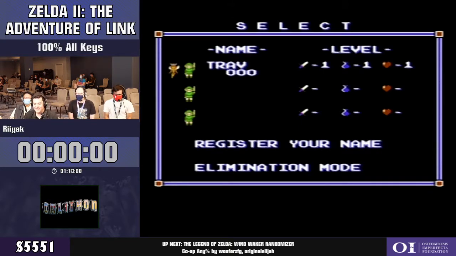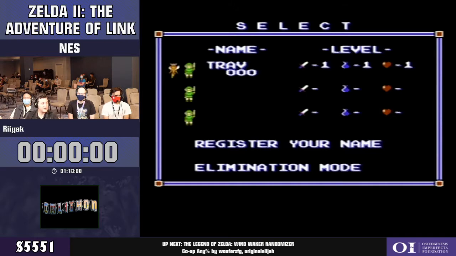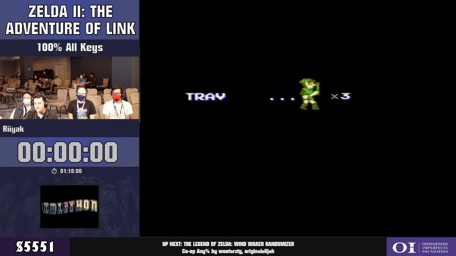Yep. All right, so I guess we'll kind of explain the backstory here as we get started, but the timer starts when I gain control of the character as soon as we see the graphics. So it's about 3 seconds after file select. So we good? Looks like we're all good on time. Yep. All right. 3, 2, 1.